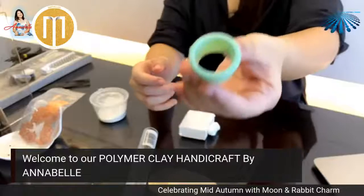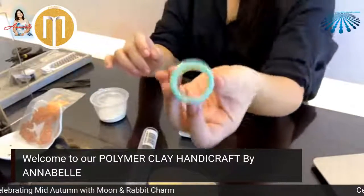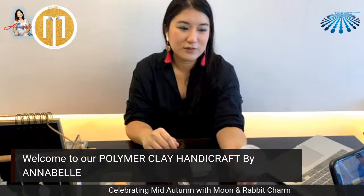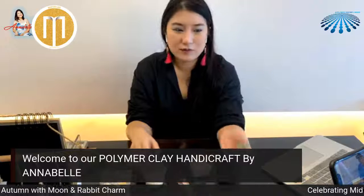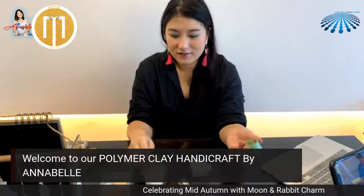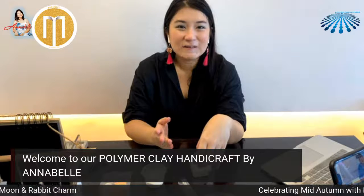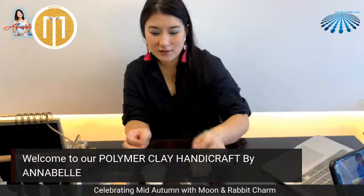The other thing, if you're using a bottle cap, which is plastic, you will need some corn flour. I put it in a small container. This is to coat the plastic cutter so that the clay does not stick to it, and you won't have difficulties removing the clay from the cutter itself. That is quite important.